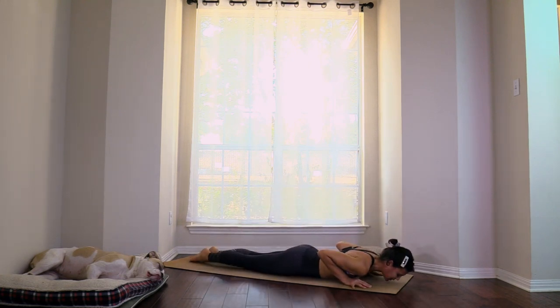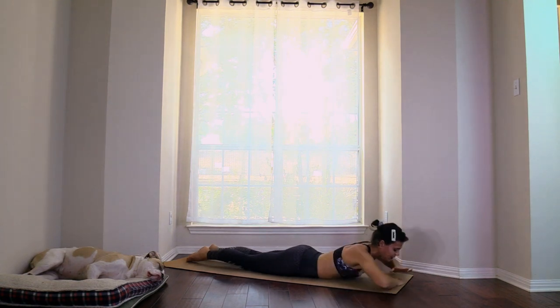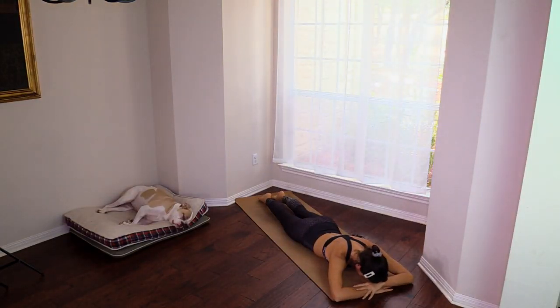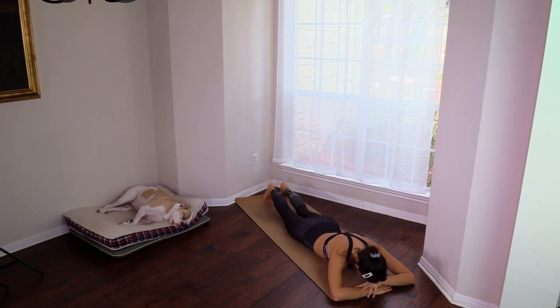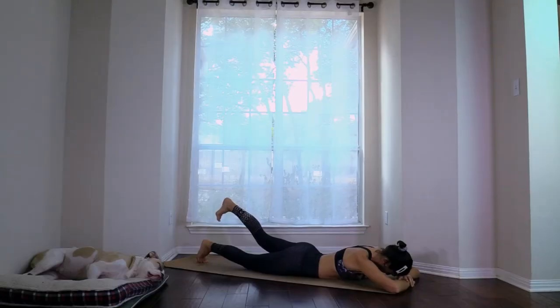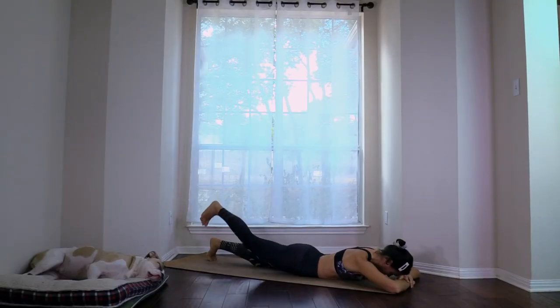Lower down onto your belly. Let's bring the hands underneath the forehead. Lift the right leg up. Try to keep your hips level. You can tuck your toes under if you have to, in order to keep everything aligned, and take the left leg up. And the right. I told you this is gonna target the back.